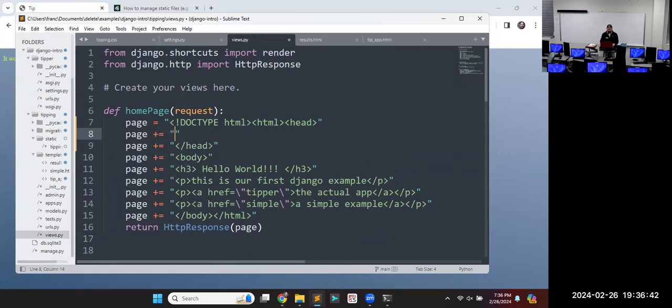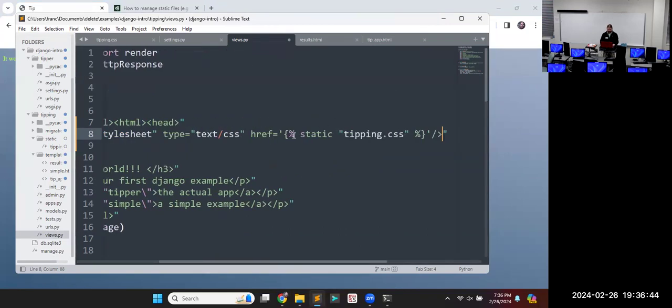P plus equals all of that. Except now I need escape sequences on something. Maybe just this. Oh, and this.